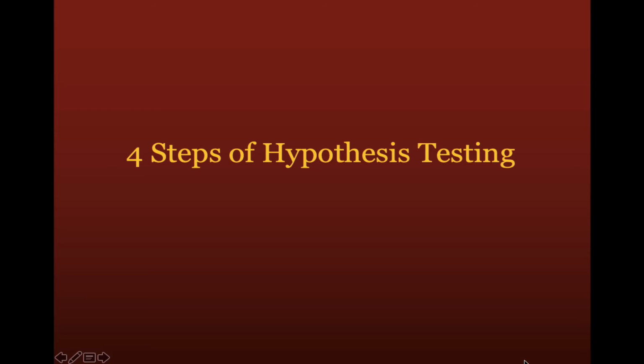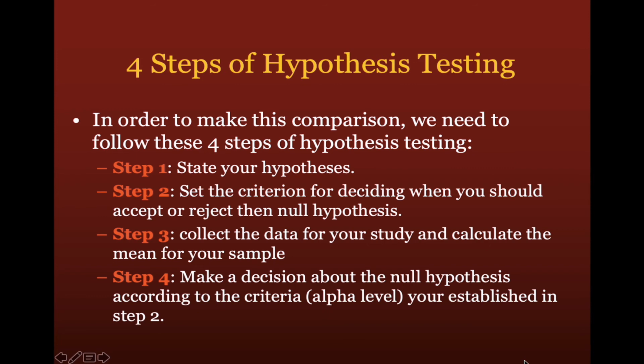Okay, so now that we've discussed that, let's go through the 4 steps of hypothesis testing. This gets a little bit tricky, so just hang in there, and it'll hopefully make sense by the time we get to the end. So definitely remember these steps. The first thing you want to do is state your hypotheses. You want to identify the null hypothesis, which you don't typically state in a paper, but you need to know what it is. And then what you actually state is the alternative hypothesis. So I want you to be comfortable understanding what those hypotheses are.